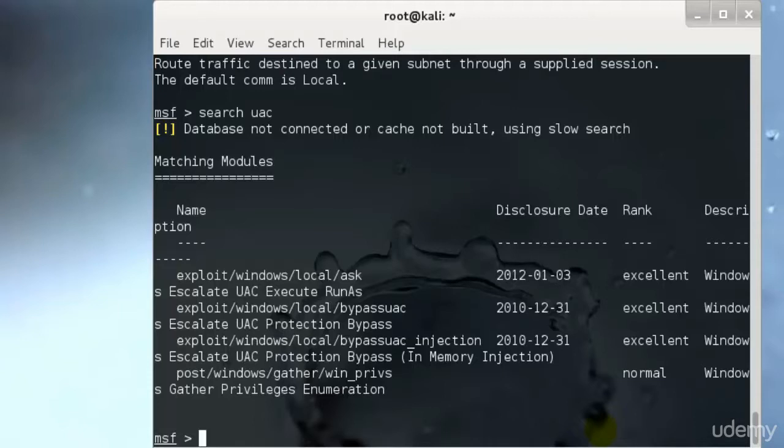Search includes an extensive regular expression based search functionality. So if you have a general idea of what you're looking for, you can search it via the search option. As you can see, we have these, and this is the best one that I would normally use. Though it is not the latest one, it is the most used exploit, because you can always bypass the user account control. The search function will locate this string within the module names, descriptions, references, wherever it gets.